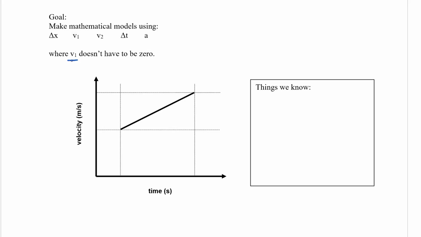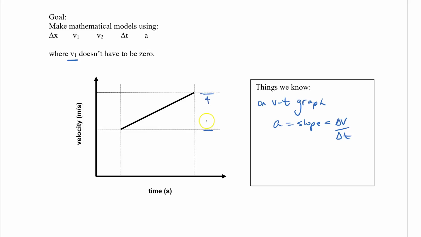So I'm going to have a VT graph here that starts at some velocity and changes. And here's a couple of things that we know already that will be useful in this discussion: on a VT graph, the acceleration is equal to the slope, which is the same thing as the rise, delta V, over the run. So in this case, when we're looking at this, this here would be the rise.